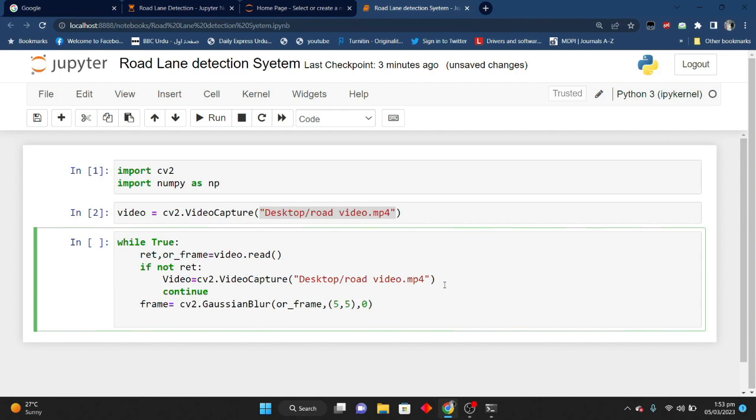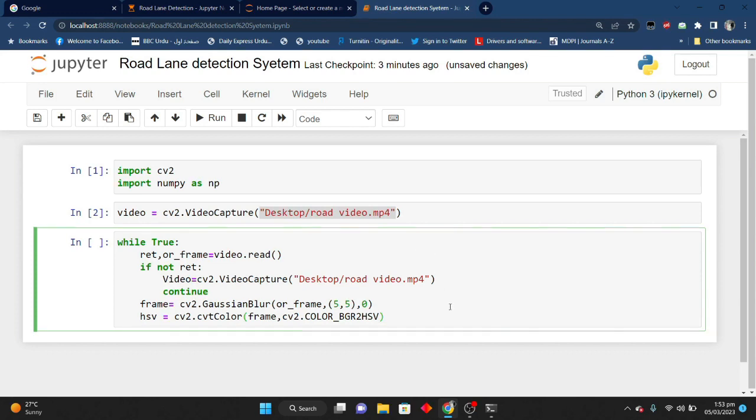For this purpose, I will write hsv equal to cv2.cvtColor, and here I will give the frame which I want to convert. I will use cv2.COLOR_BGR2HSV.